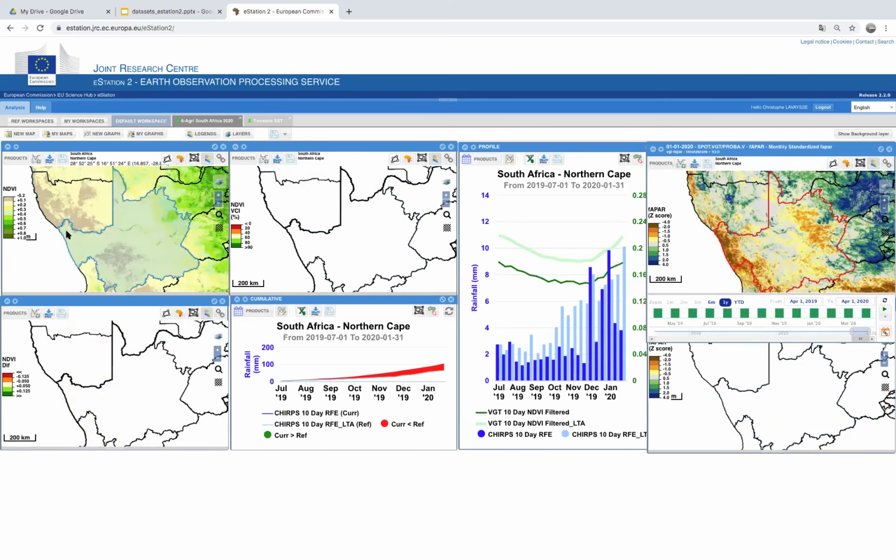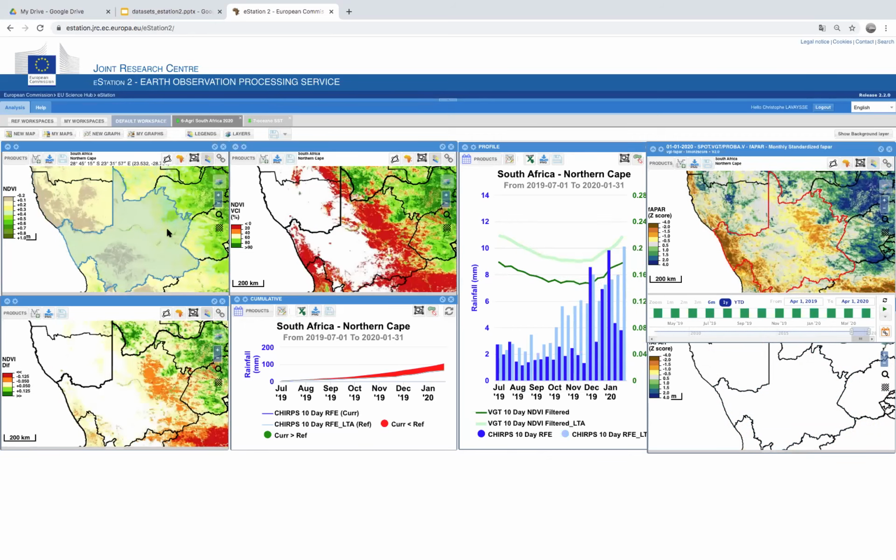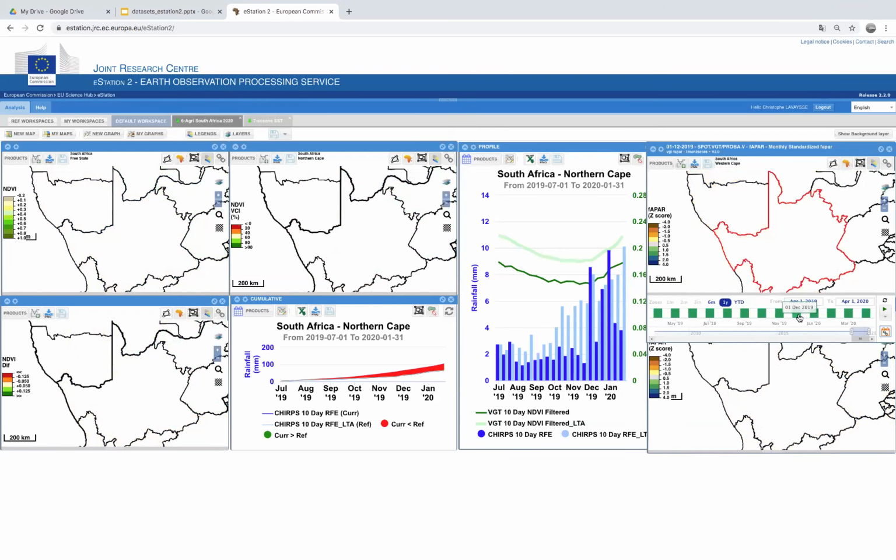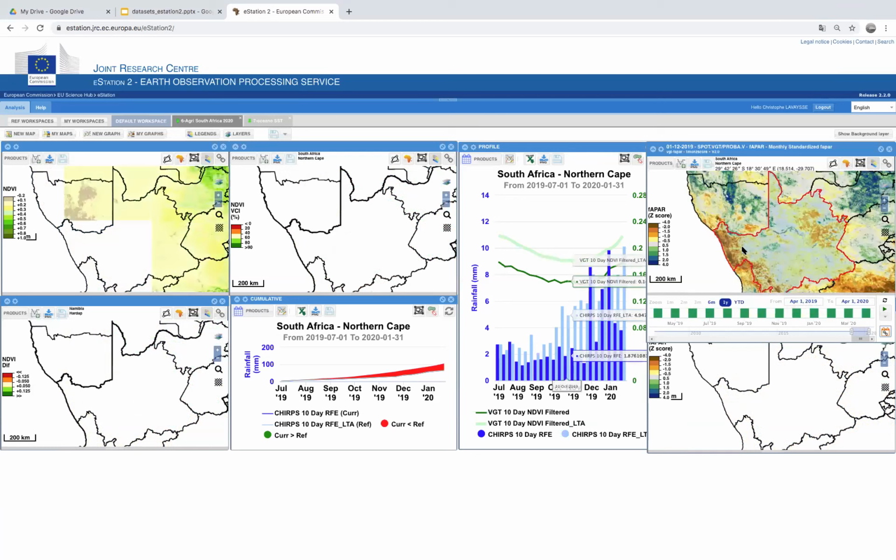So you don't make a mistake, because if you look at 2 completely different periods, that can be a major issue for your analysis. So watch out when you create or add maps. Watch out about this.